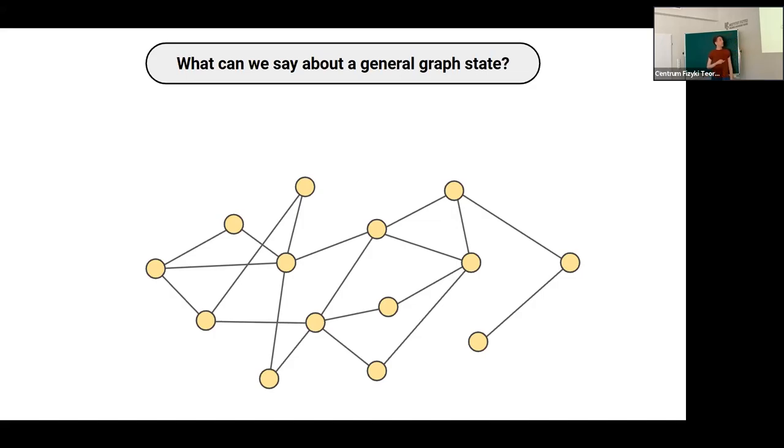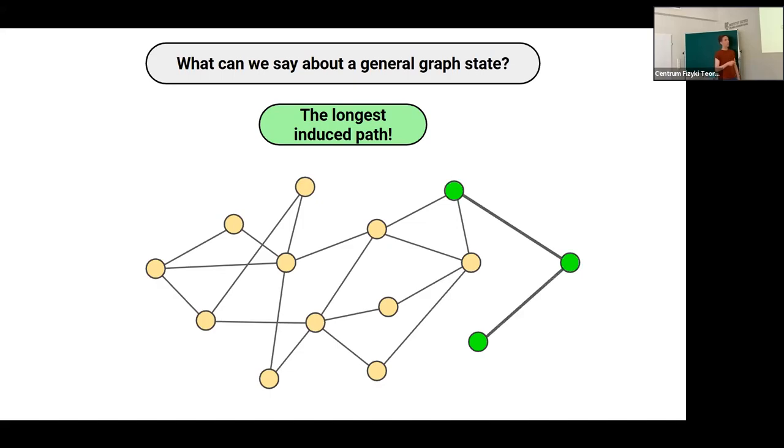So what you can do here is find the longest induced path in a graph. A path is just a line graph. That's very simple. And induced means that this path has to be an induced subgraph of this graph. Why is that important? I will explain by showing you how you can find an induced path. You start from one vertex and you go to a neighbor, and here, whichever way you go, you can pick one.